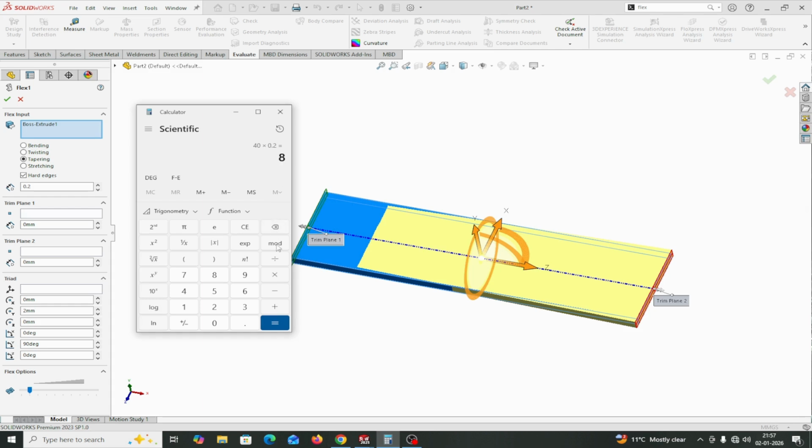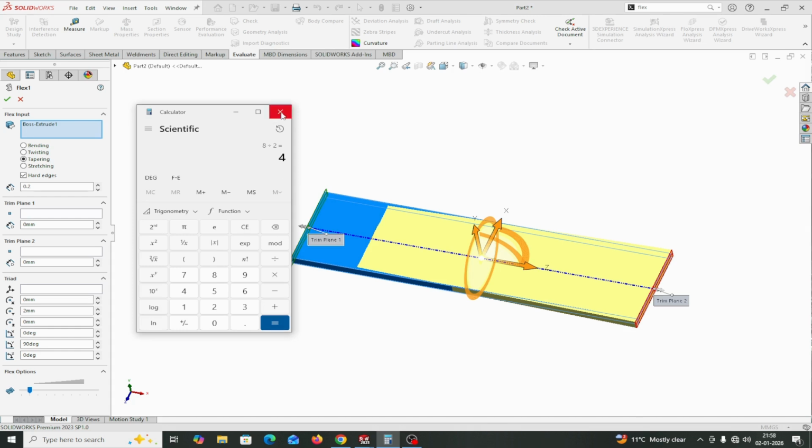This 8 divided by 2 is equal to 4. It means if you subtract 4 from 40, that will become 36, and if you add 4 to this length 40 mm, this will give the second length. In this way you can use the taper factor.